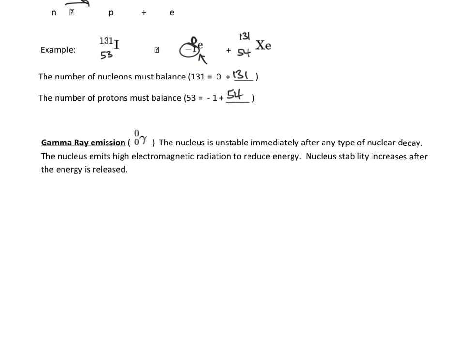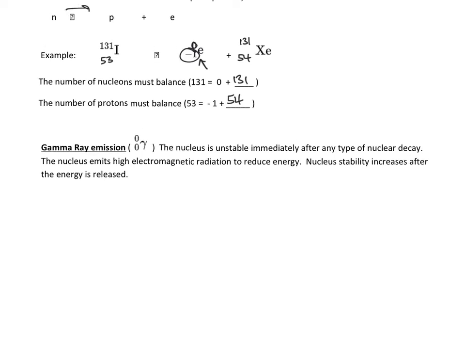If we are writing this in equation form, it'd be something like, let's see, iodine 131 53, if we're going to steal the one from above, yields our gamma particle, which has no mass and no protons because it's just energy, but it leaves the nucleus the same, just a little bit less energetic. So our equation with gamma rays just yields the exact same element with the same mass number and the same number of protons.